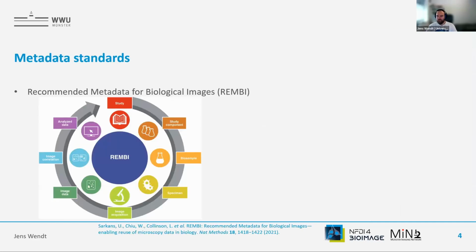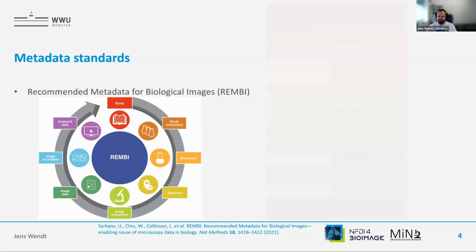Now, it helps to have some kind of standard for what makes sense to track for experimental metadata. So in 2021, some smart folks from the community sat together and proposed a guideline called REMBI, Recommended Metadata for Biological Images. By now, the majority of structured metadata workflows that I know of adhere to this guideline. This is by no means strict law, but more of a community-driven process to distill a sensible baseline for metadata to start from for your own project.